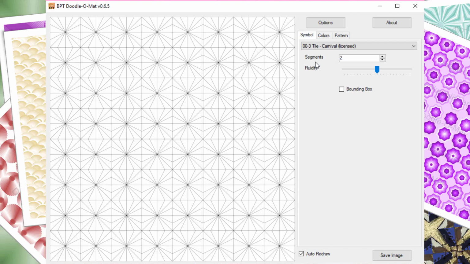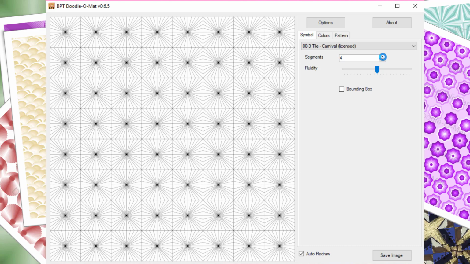Now I can change this tile by adding more segments, and the amount of options you see here is a bit limited for this tile, but for others it's really extensive, and it totally depends on the type of pattern you're working with. For example, I can set it to have several segments, and in this case that means that the triangles are split in several parts. So now the image is getting a bit more complex.